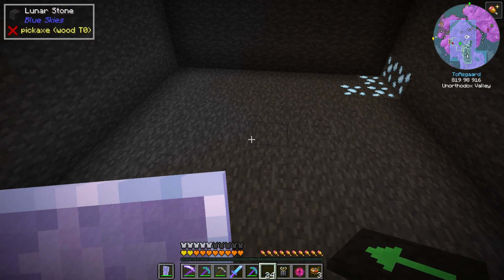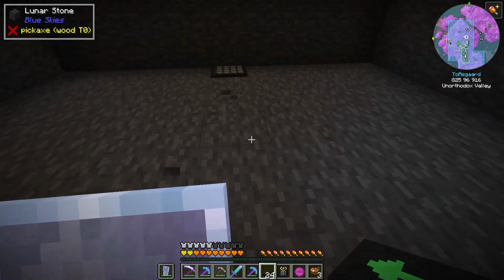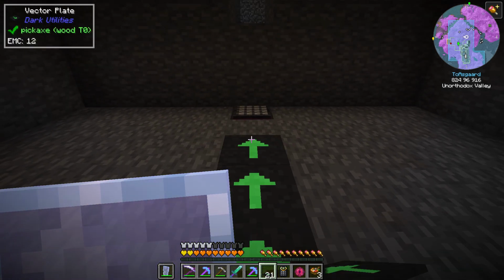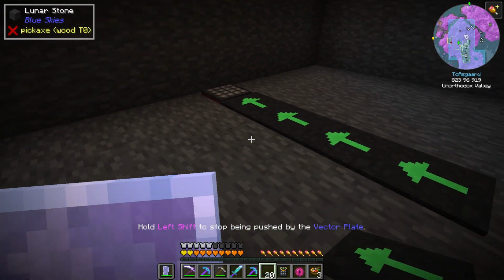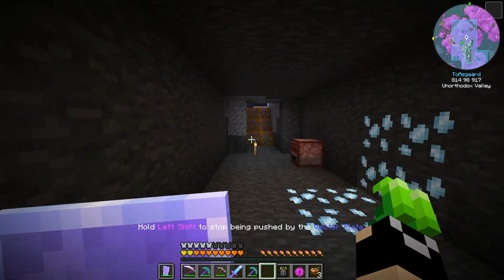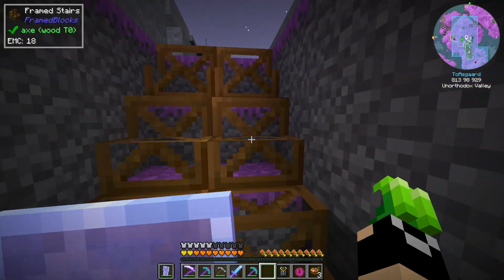Oh, I turned all my sugarcane into paper, actually. But let's go ahead and we're going to run these vector plates out so that they just direct the mobs over to our spiked plate. Okay, now I've got to go get some more sugarcane real quick.